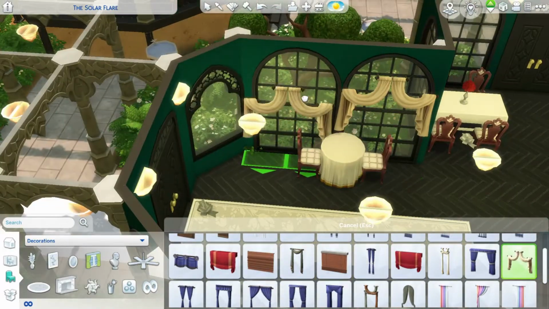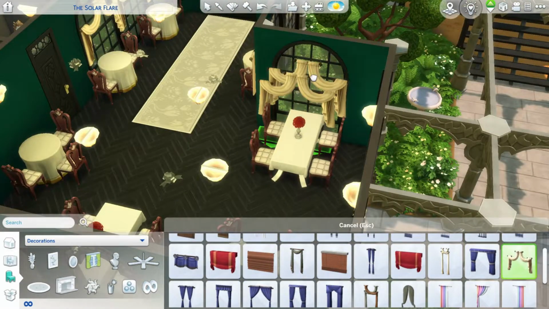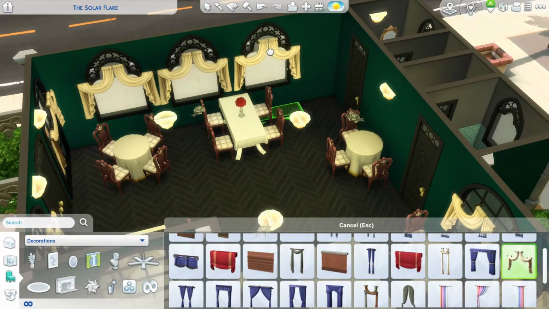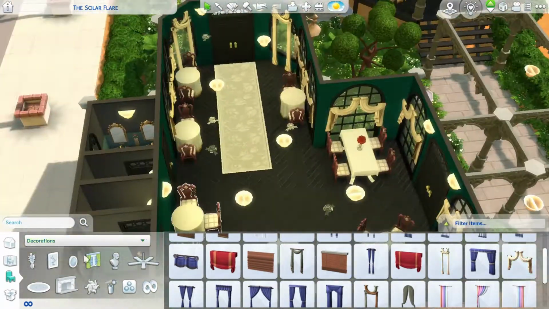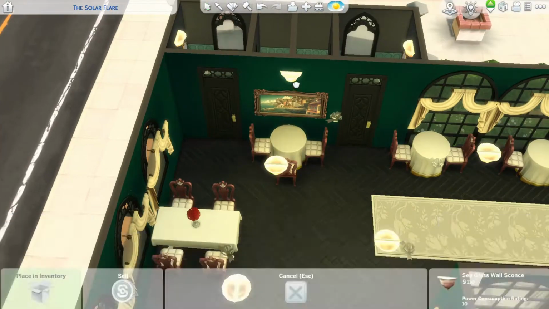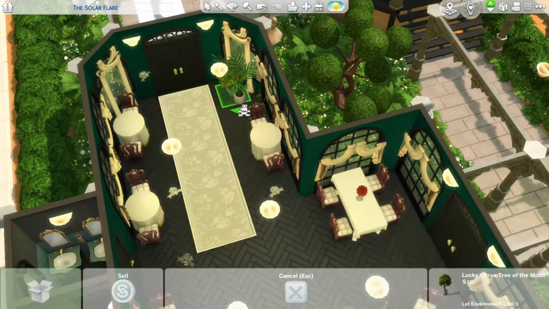But I did put down some curtains. It was a little bit difficult just because they snapped in kind of weird places, so I needed to move objects quite a lot for that, but I was happy in the end with the curtains that I chose.